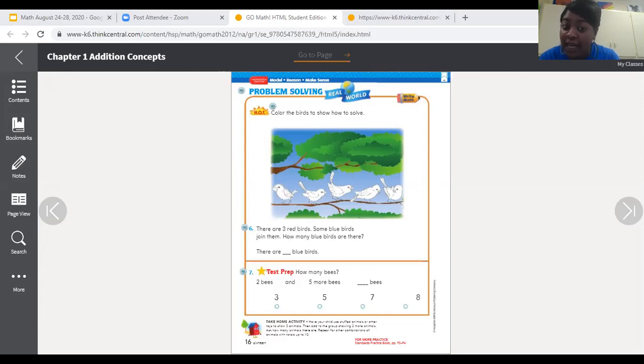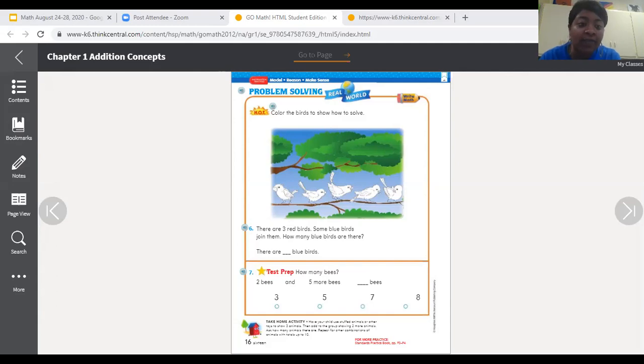And you're going to do the same thing, but this is what we are going to collect for a grade. So you're going to write your first and last name. There are 5 horses and 3 more horses. Write the number. Same for number 2 and 3. Figure out how many animals there are in all. All right. Number 4, 2 rabbits, 5 rabbits join them. Write how many there are now. Turn it over on the back.